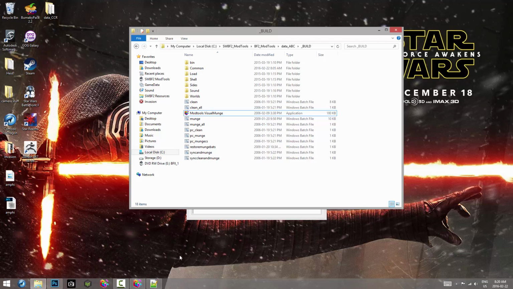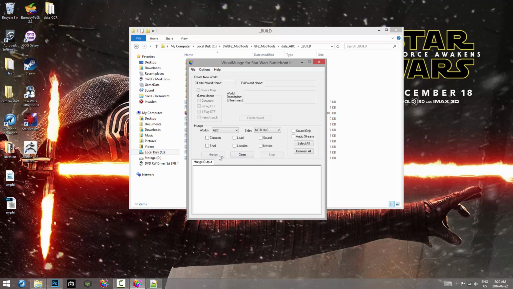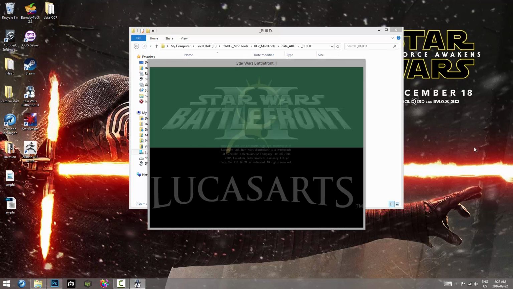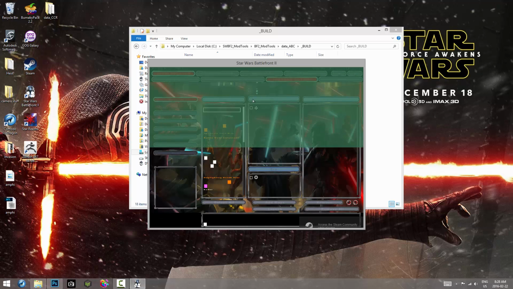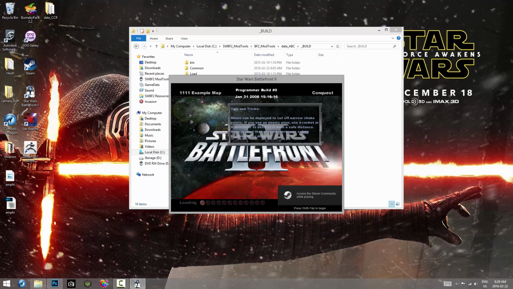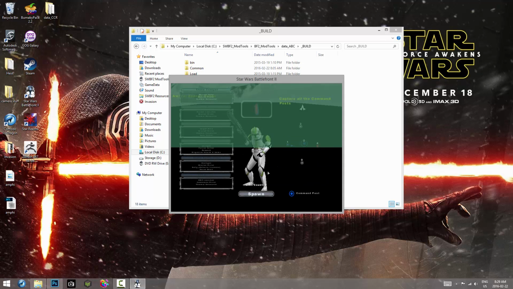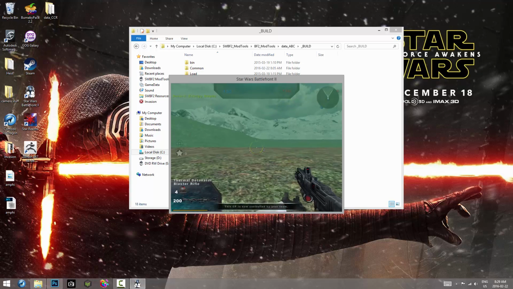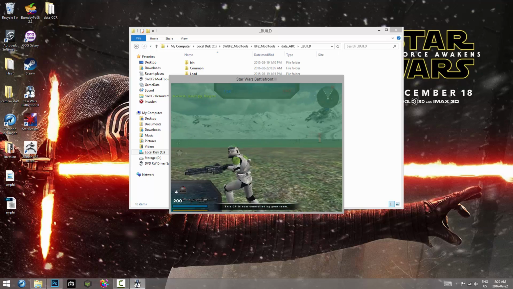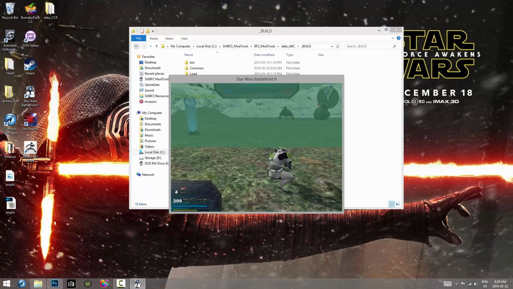Let's, oh, I think I have an old munge program open here. Whoops. Yeah, alright. Okay, so open up the Battlefront 2 mod tool here, and we'll head to our example map. As soon as it loads, we should be able to see our guy. There he is. So, kind of hard to see there in the unit selection screen, but now you can see pretty well that he is, in fact, green, which is what we wanted.